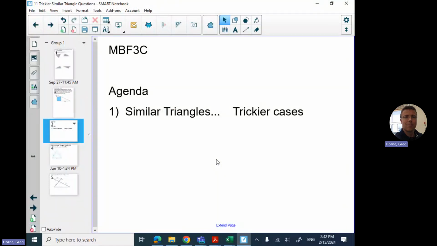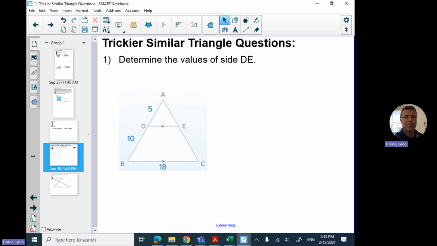All right, so we're gonna look back at similar triangles a little bit more today. Now we're talking about the idea of theorems that we have to be able to identify first, right? So we're backtracking on similar triangles a little bit and then trying a little bit trickier ones. So it's a good little review for us. Here's an example of a question that's slightly trickier, not really a ton trickier, but we'll go through it.